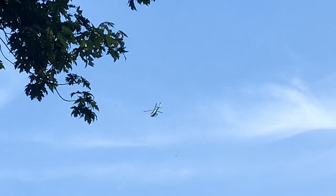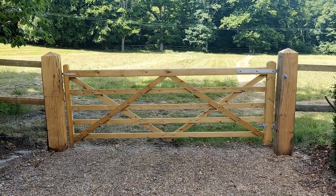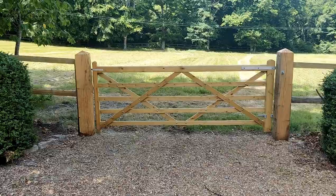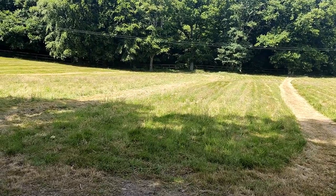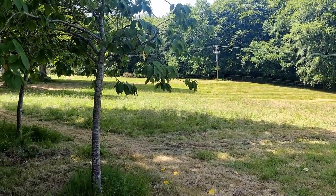Right, my lift's arrived, so I'm off now. Well, I was just going to show you all the jobs that we finished now here. So this gate here was renewed with the posts. This is the field that we've taken all the fencing out. So right down there, also all the way along there.